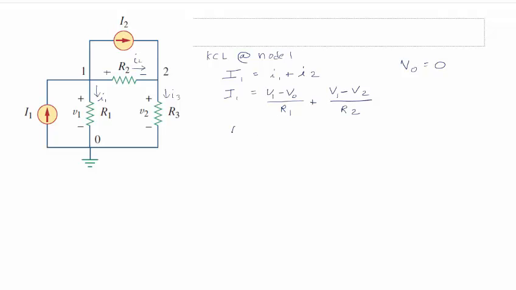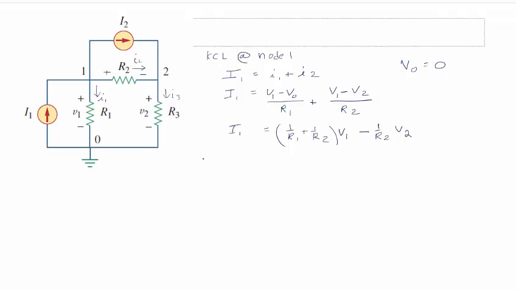That's my reference point. So I get I1 equals (1/R1 + 1/R2) V1 minus (1/R2) V2. So I wrote one equation. It turns out that these n minus 1 nodes, so there's 3 nodes, you don't count the 0, 1. It turns out that I need 2 equations to solve for my 2 unknowns, voltage at 1 and voltage at 2. So if there are 2 unknown voltages, then I need 2 equations to completely analyze this problem.